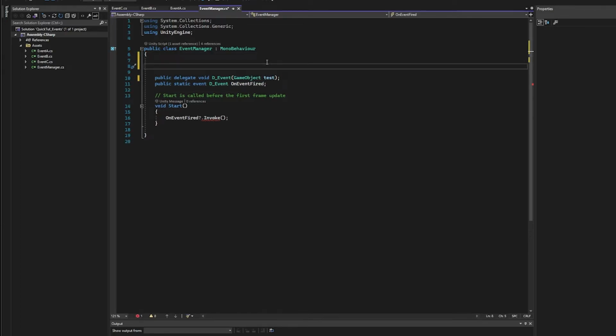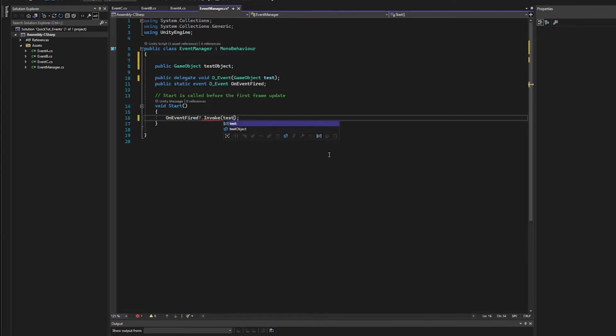Now we can quickly create a public GameObject called testObject. And when we fire this event, in the Invoke function, in the parentheses, we pass in this testObject.